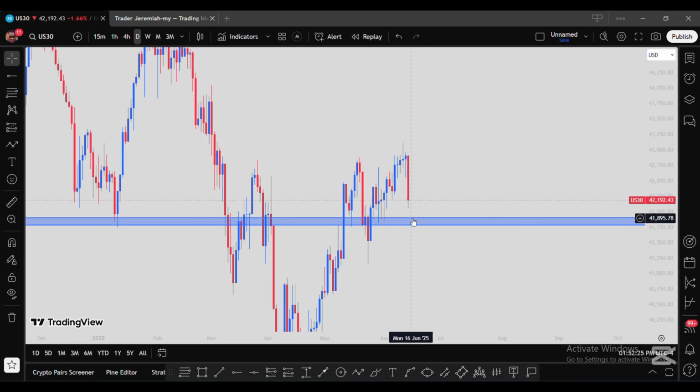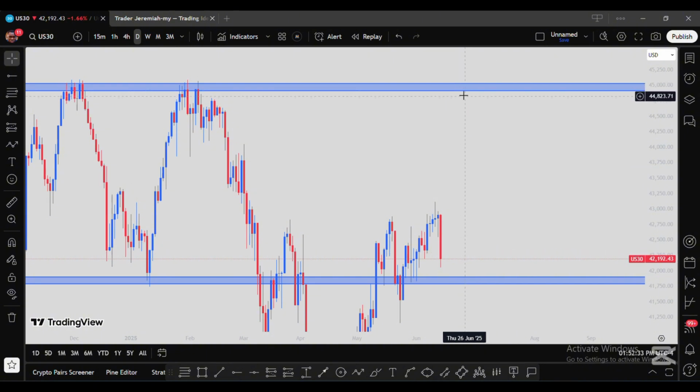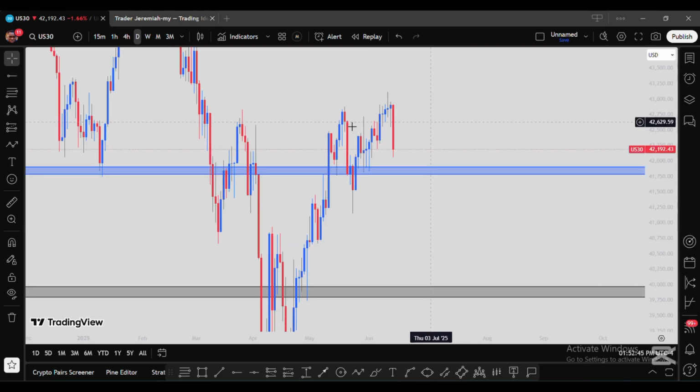So if the market goes here, I might be looking for a buying opportunity inside this blue zone, since the direction of the market is to the upside and I'm expecting price to go into this level. So this was the level I'm expecting price to go to. Then I'm waiting for price to retest this level. After we have a retest of this level and I start seeing some bullish movement, I'll be getting into a buy trade.